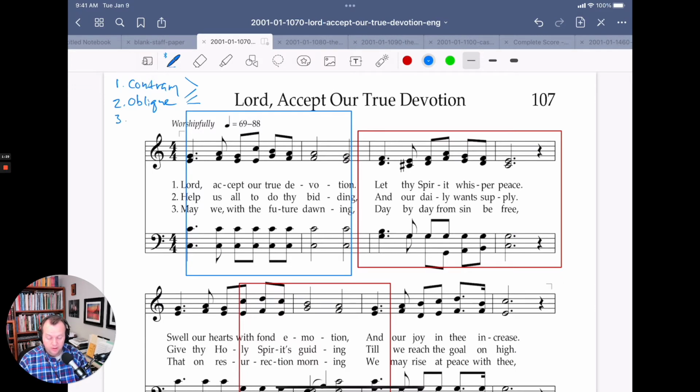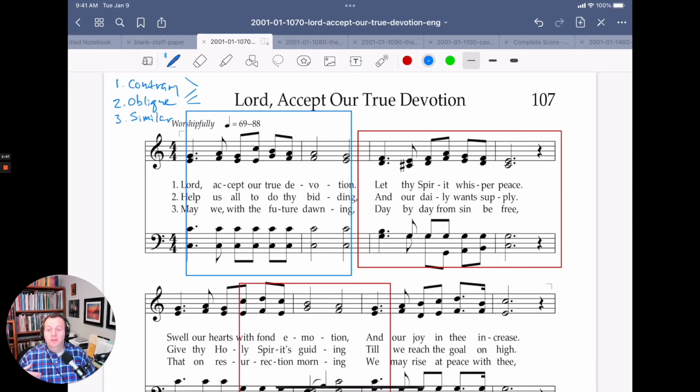The 3rd type of motion is what we call similar motion. Similar motion can be very good. In other words, if both the soprano and bass are moving upwards, that's a type of similar motion. The correct kind is when the upper voice might be leaping in thirds upwards while the bass is stepping upwards. They're moving in similar motion, but not exactly the same. Their motions are a little bit different, but it's the same direction.